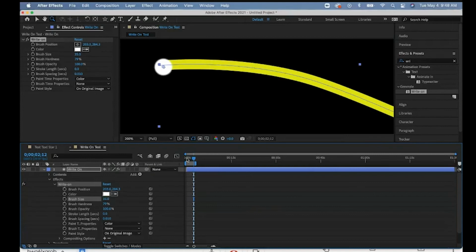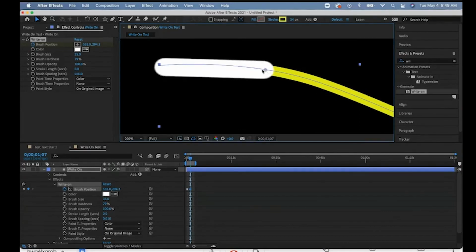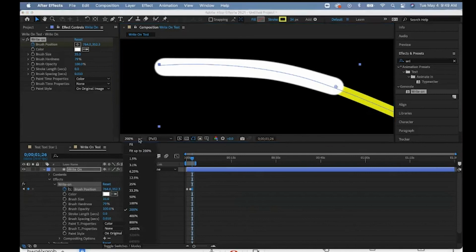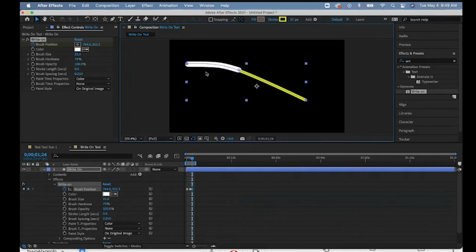Now I'm going to start animating the brush position. So I'm going to click here and move this over here. Go to my selection tool. And now you can see I'm animating and moving the brush mark. Just move this in intervals. Move your scrubber over so that you create another keyframe in space here. Move that down. I was zoomed in 200%. I'm going to fit this into the screen now so I can see the entire thing. Move the scrubber over here.